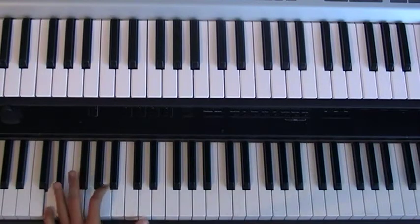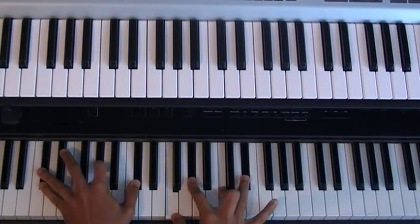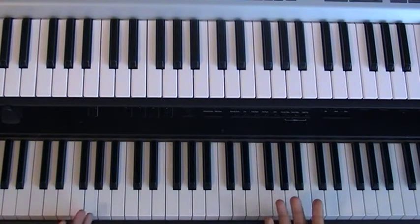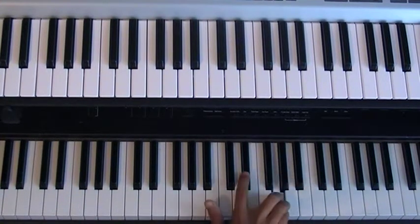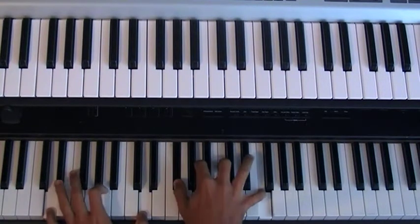Same chord I showed you, the D, same chord. It's still the same concept, just a different version. Instead of doing this, put the G on top.